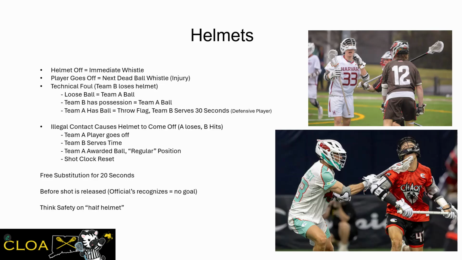What changes all this is if the defense, just to make this easy, the defense hits the offense and any type of foul causes that, regardless if it's a loose ball, if it's a technical type of foul, which a loose ball is, or a personal foul, A still goes off, B serves time, potentially. If it's a loose ball, a little bit different, you get where I'm going here. And then A gets to keep the ball in that regular restart position of wherever we would have restarted it.